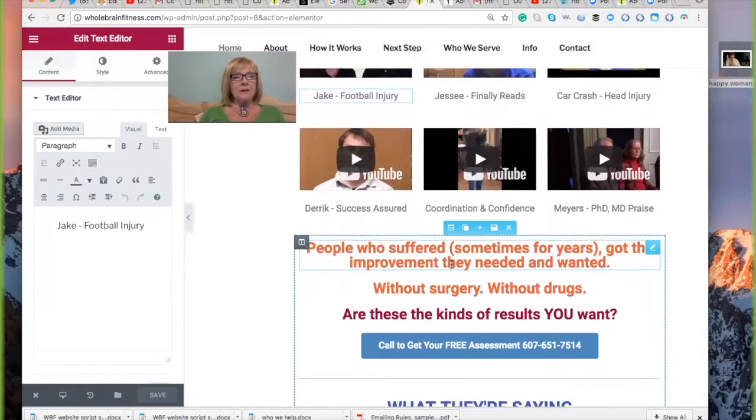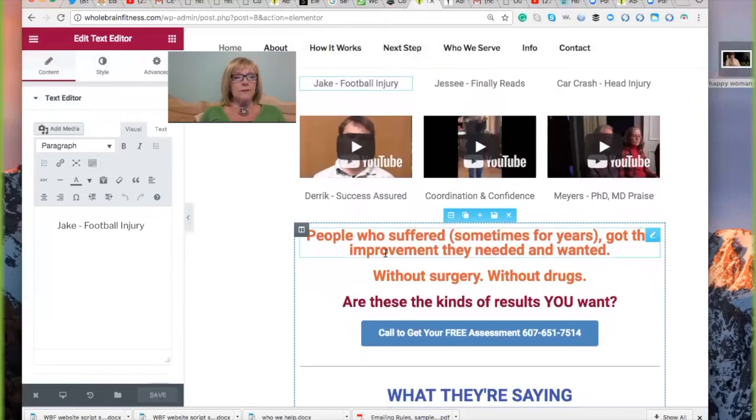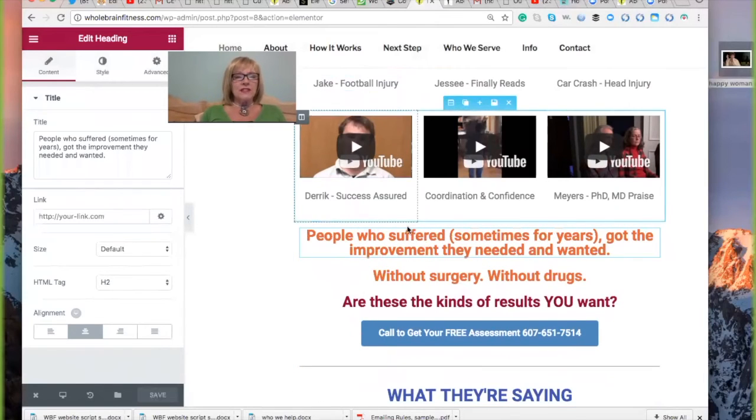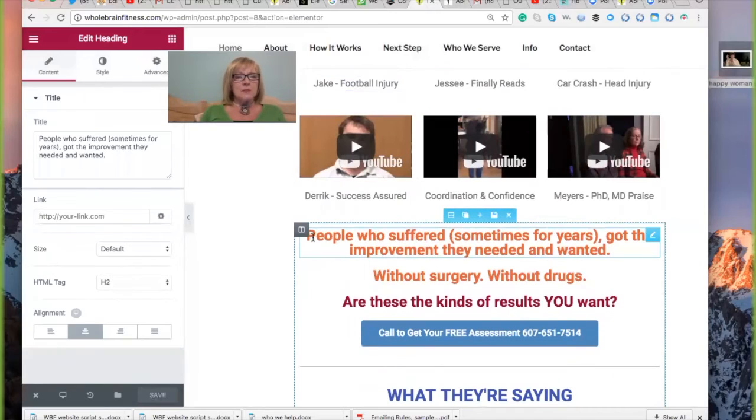Okay, now here is a section where I want to show you about text. Notice this is a different color because with these testimonials, it says people who suffered sometimes for years got the improvement they needed and wanted. Wow.